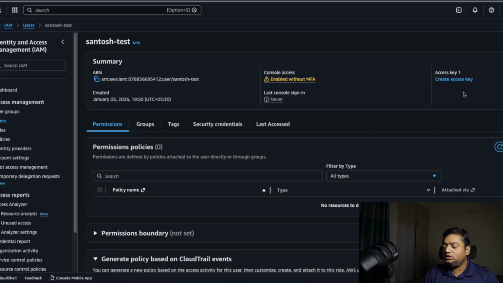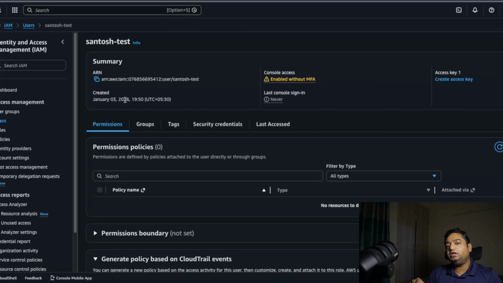So access key is generally required when you want to access your AWS account, or when you want to access the AWS services with the help of a program. Now, if you don't want to access your AWS account in the console, in the UI, you have a Python program. With the help of a Python program, you want to connect to your AWS account, list some S3 bucket, create some S3 bucket, get some data, or do something with the services of AWS.